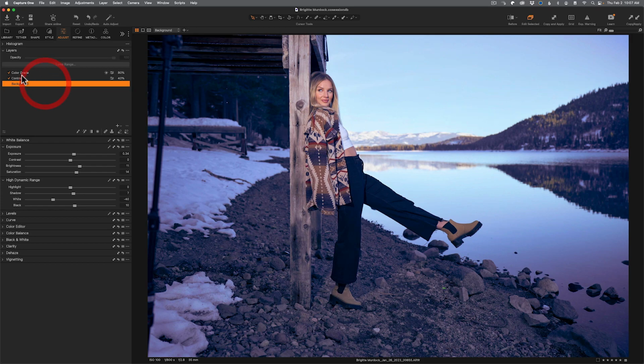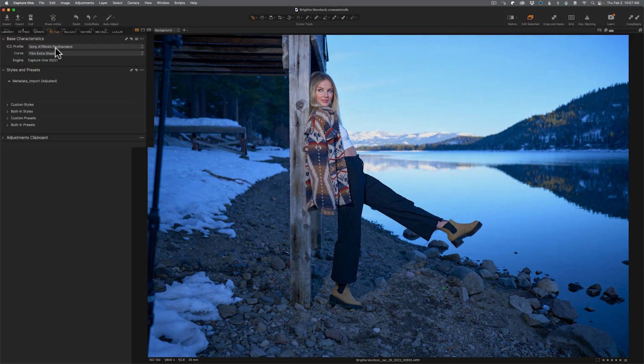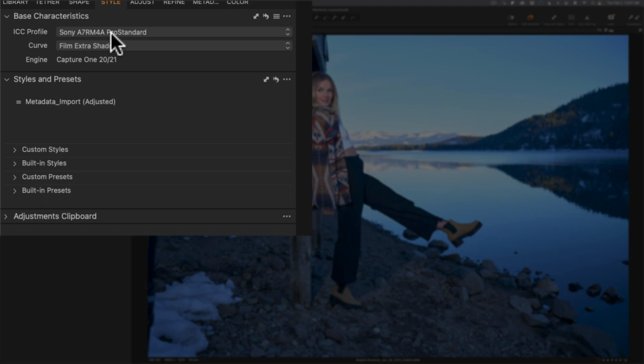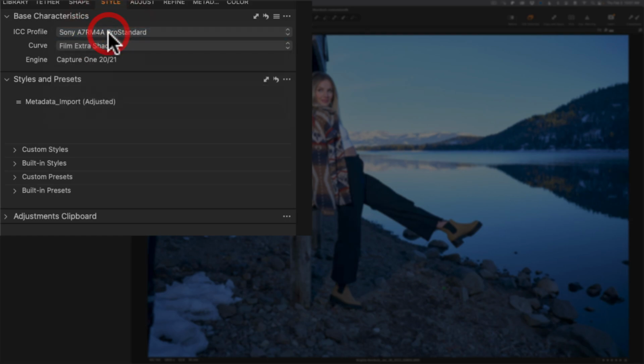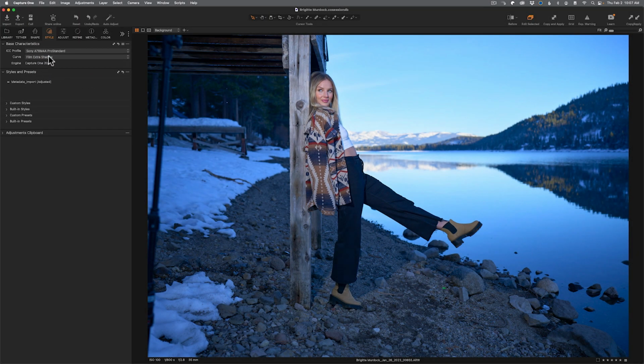So in this image, starting off first, I'll turn off my additional things. I did a very basic background adjustment here. First of all, one thing I do like about Capture One is that there is an ability to have better ICC profiling built into the application. You don't have to do any additional stuff with it. It's just built in. So I set this to the Pro standard for Sony, and I also open up my shadows, setting the curve to extra shadows. So I have a little bit of a better starting off point using this particular feature.